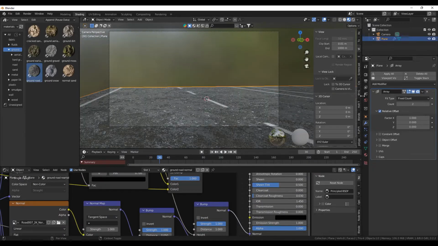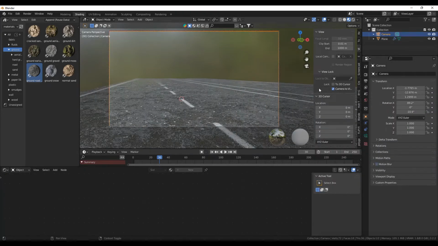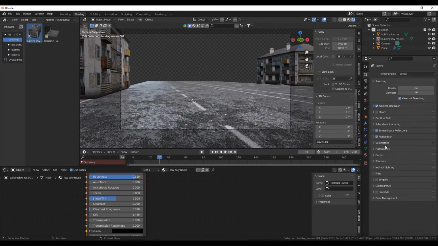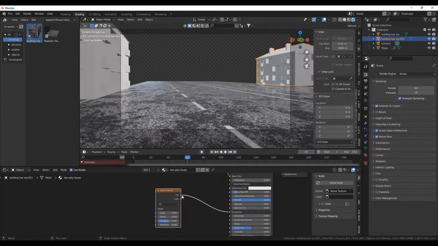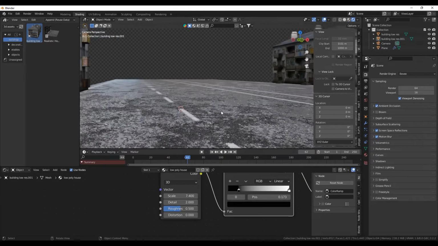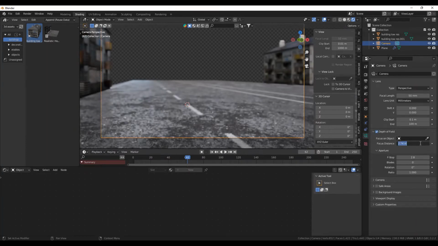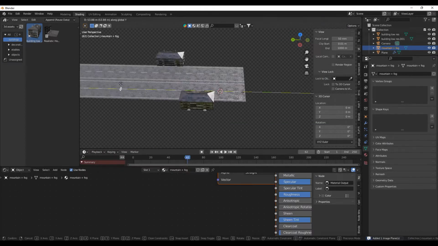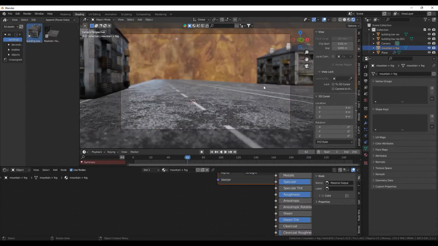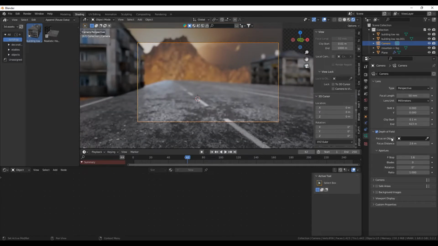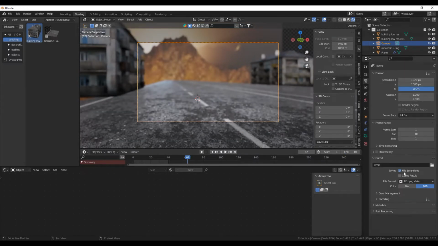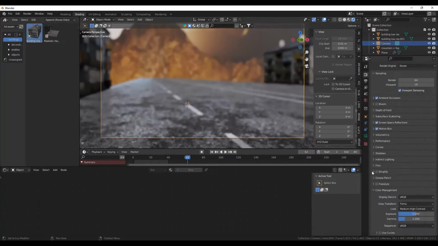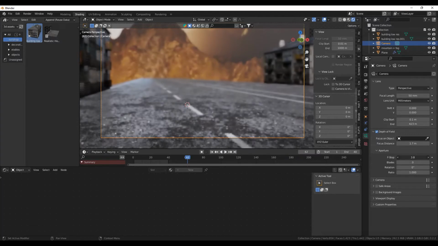And now you just gotta set up your scene so that it looks nice, whatever you want. And turn on all the settings from Eevee. Give the buildings, your other things in the scene a little bit of wetness as well with the noise texture. Put in some random background. I did this really quick and messy. And then set up your output settings and render out the sequence.